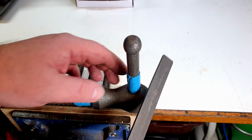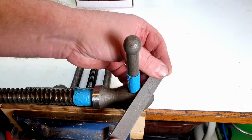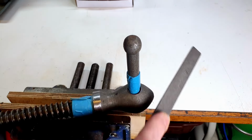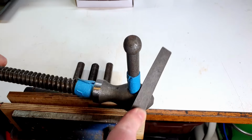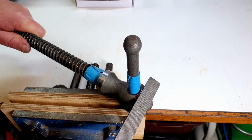So we need to be a little bit careful, but I'm just going to basically go around and carefully remove that burr off the edge here. So we'll just work our way around there, and then we'll just take that down until it's flush. And any scratches, they'll come out with the abrasive paper we'll use in a short while.